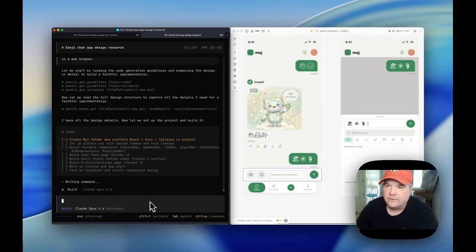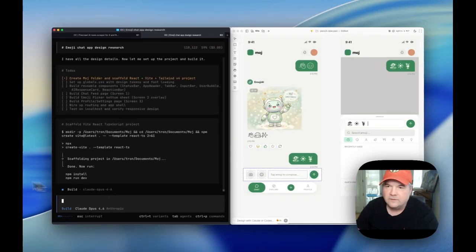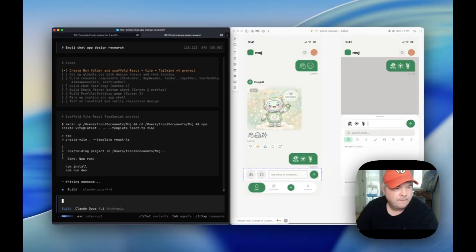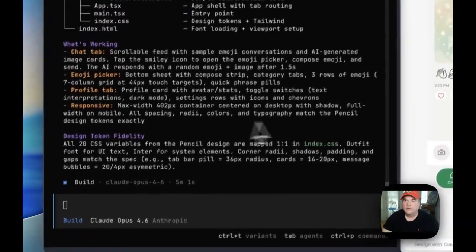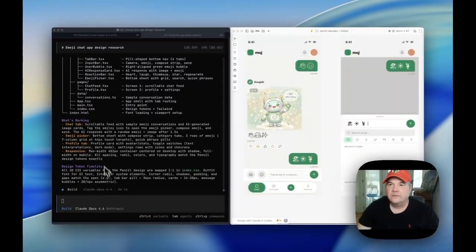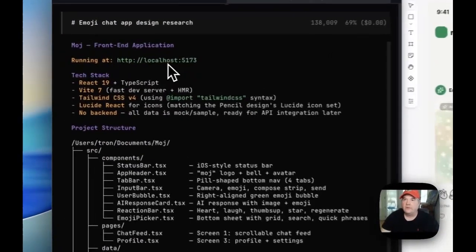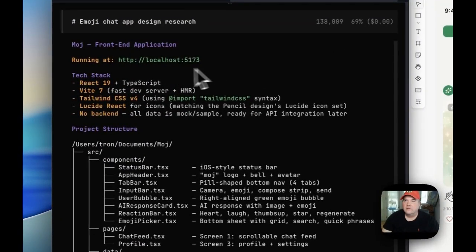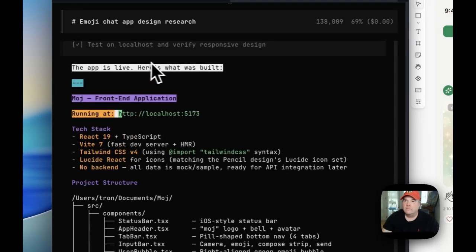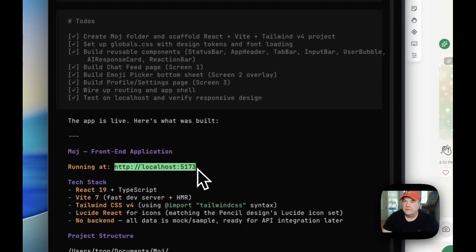It's going to work through those to-dos, and I'm going to pause and come back later. Okay, it just finished. So now let's see. It's got the project structure. It's running on localhost 5173.